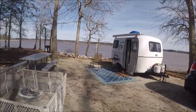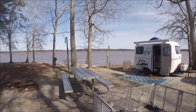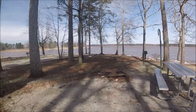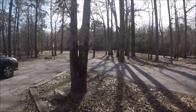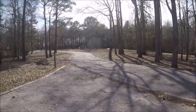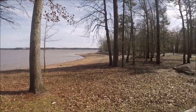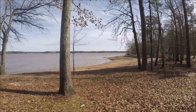Each campground has everything a state park has — each one has a fire pit, a table, a grill, water, and electric. They got showers, bathrooms, and a dump station too. They're on the beachfront, but they also have sites up in the woods — there's about 100 campgrounds total. Overall, I'll spend $9 any night compared to $30 or $40. You really can't go wrong with those prices.